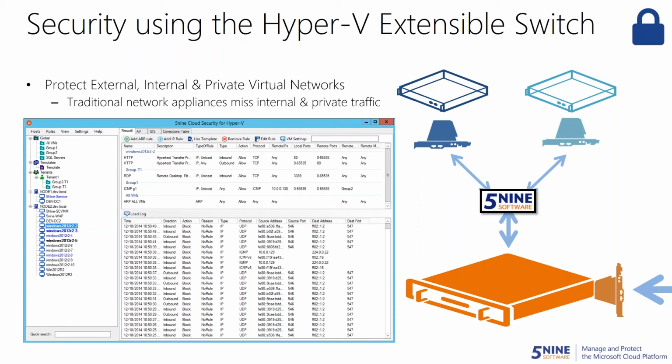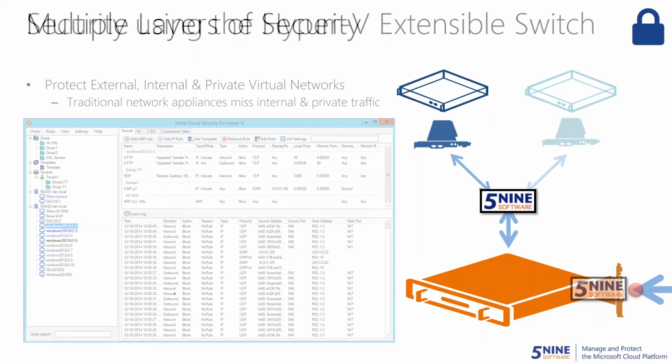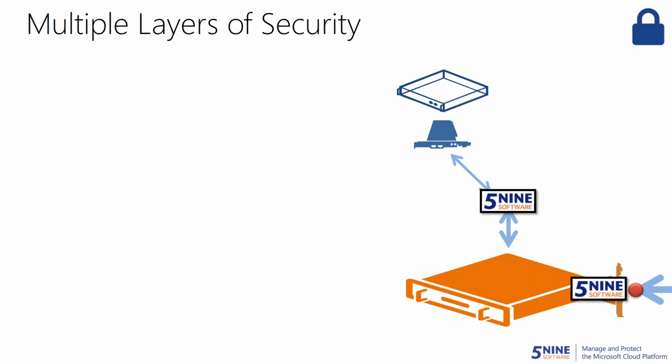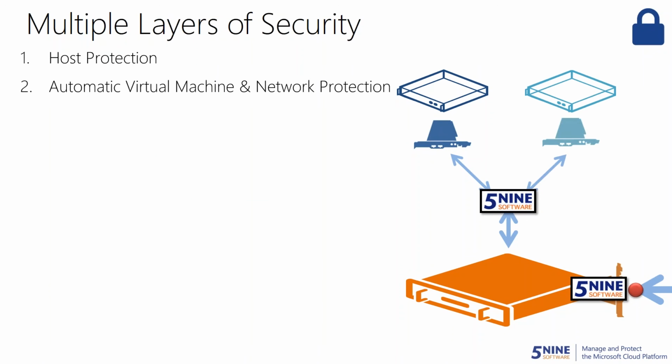And this also gives an advantage that we see all of this private network traffic going from one VM over to another VM. And traditional network appliances which sit on the physical network, they never see this traffic that never leaves the host. And what this means is if you're using traditional security in a virtual environment, one of your VMs can get infected and infect every other VM on that same host before any type of security alert is detected.